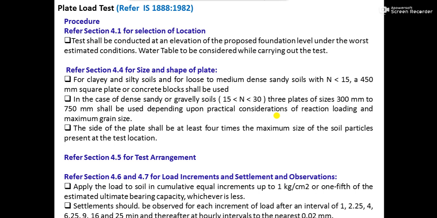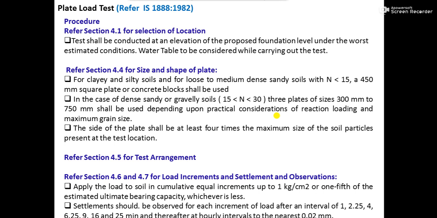What does it mean? It is just like your consolidation settlement. If you remember the consolidation test, in that oedometer test, the readings were taken after some minutes, 1 minute, then 2 minutes, then 4 minutes, then 6 minutes, 8 minutes, something like that. Exactly the same way in the case of plate load test also, you should be taking the reading at an interval of time, and then you should plot the reading. Okay, that is very important. The reading interval is defined through the Indian Standard Code. So you need not remember exactly the reading values, but you should have some idea.